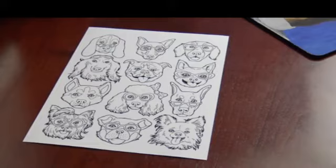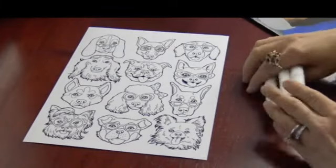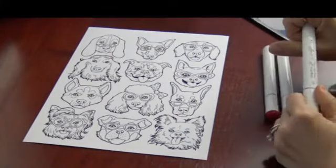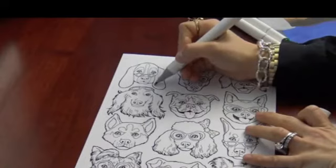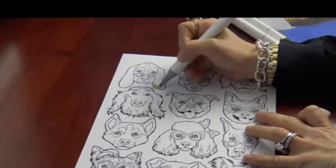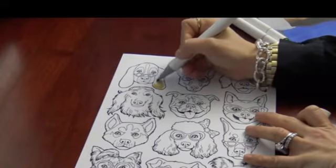Alright guys, so let's get started coloring and come down to the comments and let us know what you're thinking. Liz, if you could just let us know that you're back with us too, because we do want to flip through that book one more time. So the very first suggestion that I got before we went out was from Sandra Knight. And Sandra requested Jade, Crimson, and Sandbox. And I have them right here for you, Erica. And that's actually going to go really good with that dog on top. Thanks so much for sharing, Peggy.